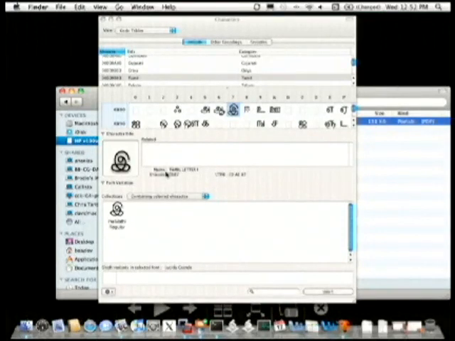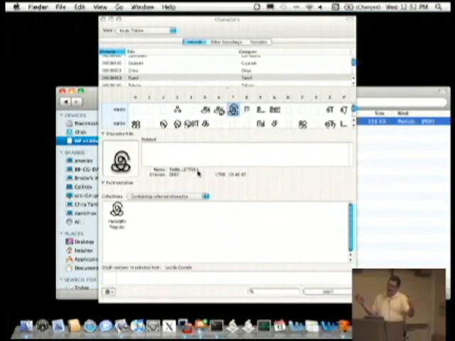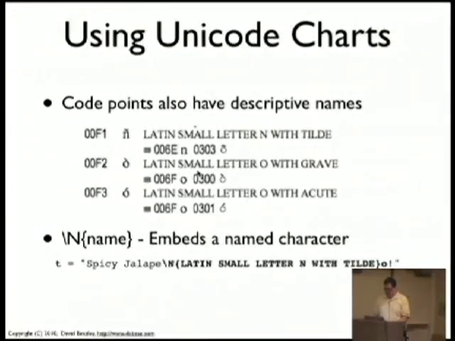Yeah, that's how you would make that very verbose. Actually, if I pull up that character viewer again, it shows you those names. You may not be able to see it in the back, but this letter here, it says it's Tamil letter I, maybe, depending on the font. You could use that name, and it would embed it into a string. Very verbose, admittedly, but you can do that.